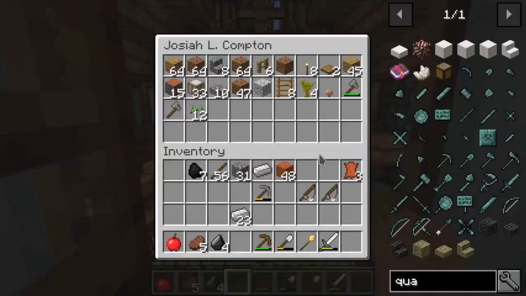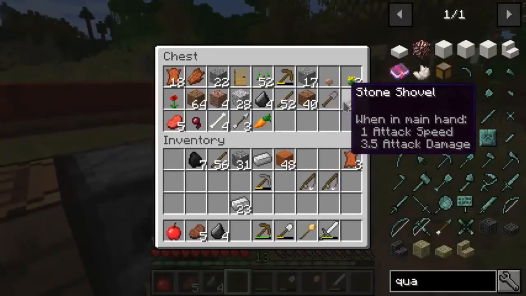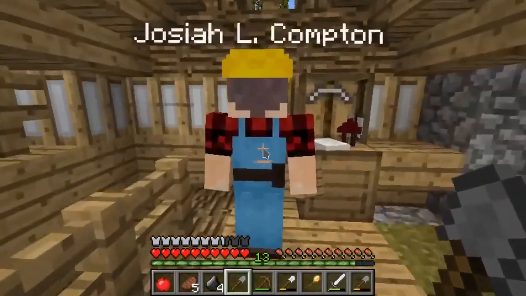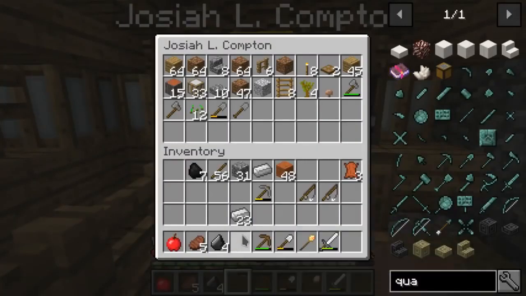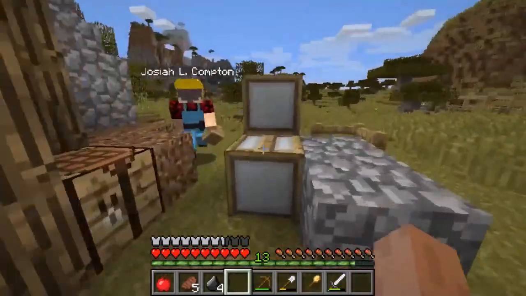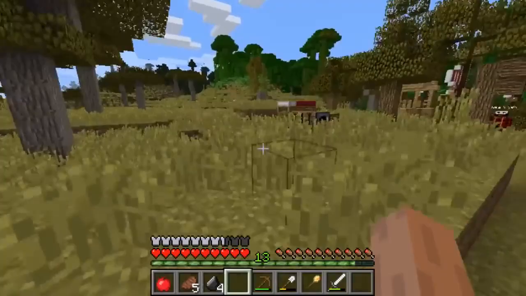He wants a shovel. I got one around here. Give him two already. Yep. Okay, here you go, my friend. So, Josiah is working on building our stuff now, and we can think about the next steps.